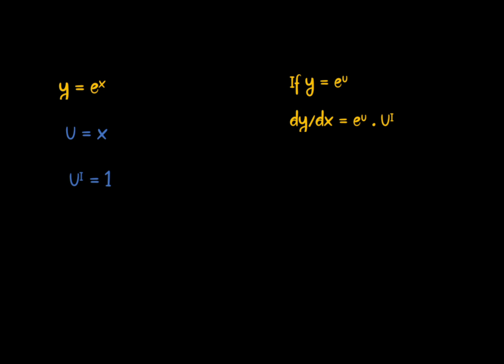So the differential value of x is 1, so we record that as u complement, which is 1, and then we bring in our techniques. Okay, so differentiating y with respect to x now is equal to e raised to the power of x times 1, and that leads us to our final answer. For a better computation of the answer, we have 1 times e raised to the power x equal to e raised to the power of x.